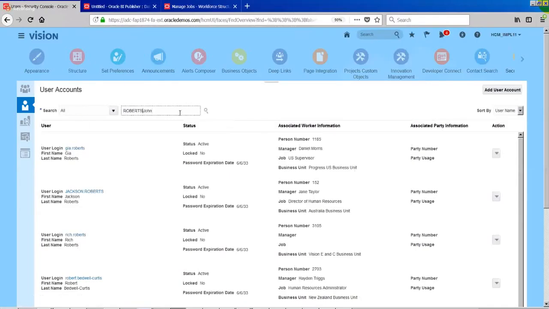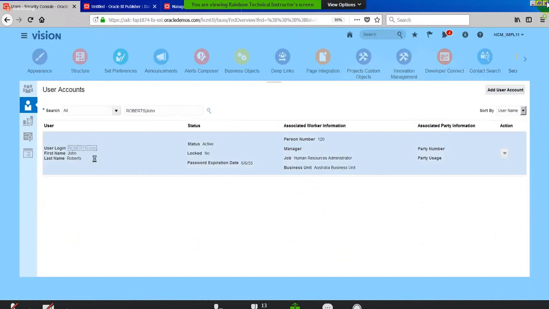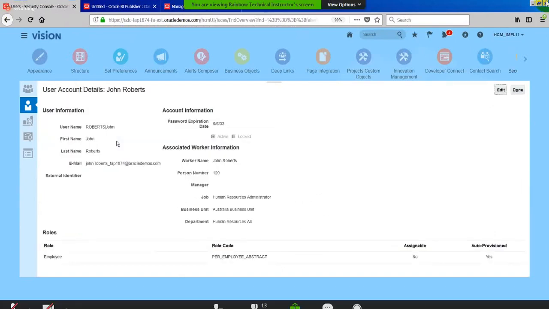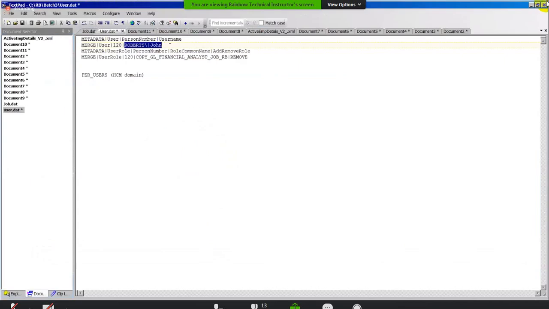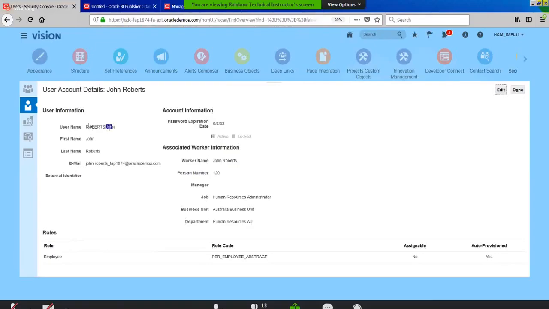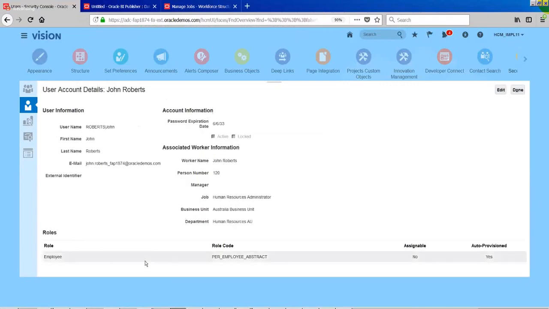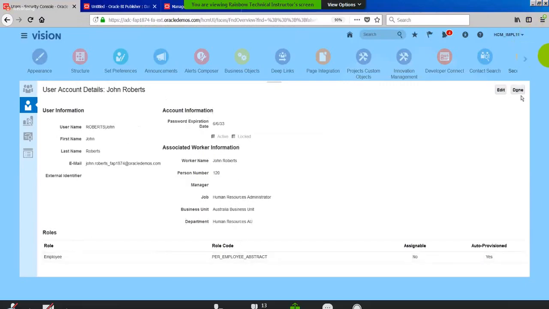Right, we are having the hierarchy data, right? Yeah. So this is the username that we got created, Robert's Pipe John. I'll come back to you, Prem, on that. As we got the escape character, it took the pipe as a character, it got loaded, and this role got removed now. Okay, so it worked.